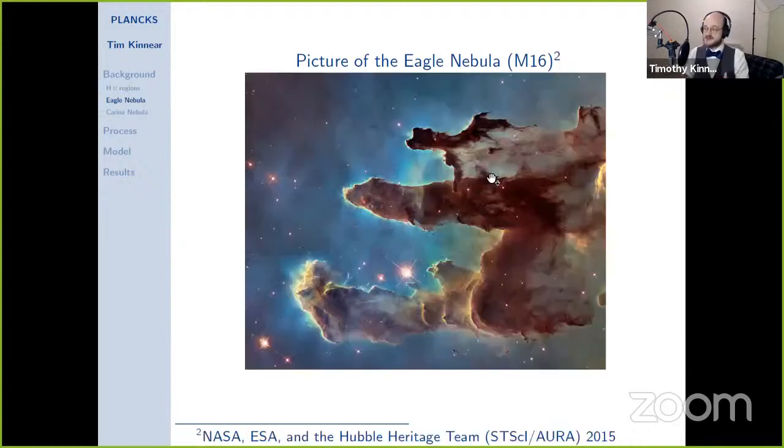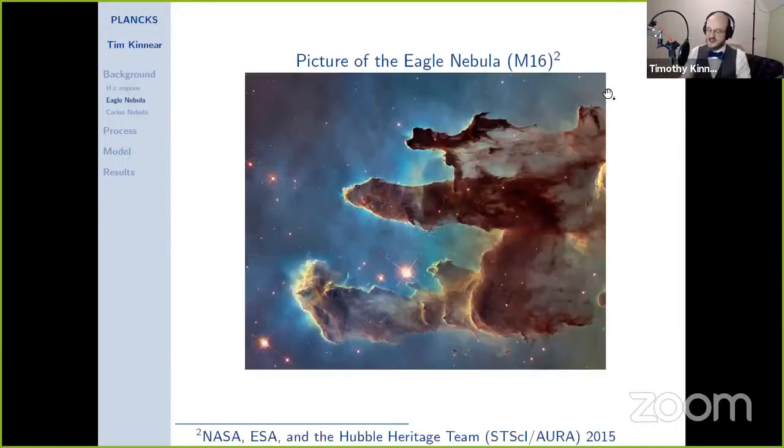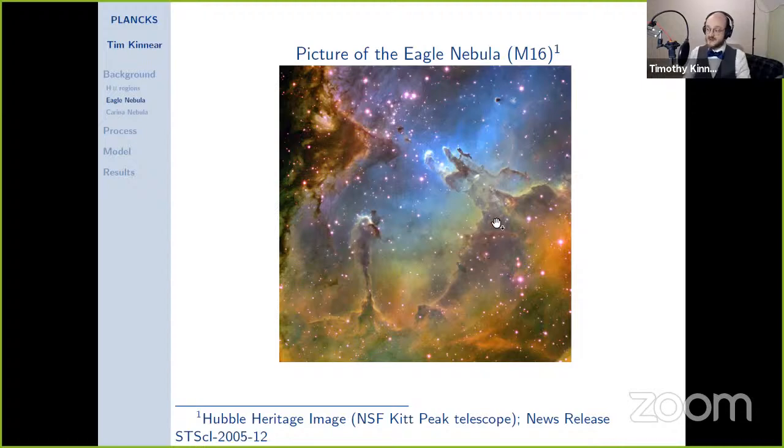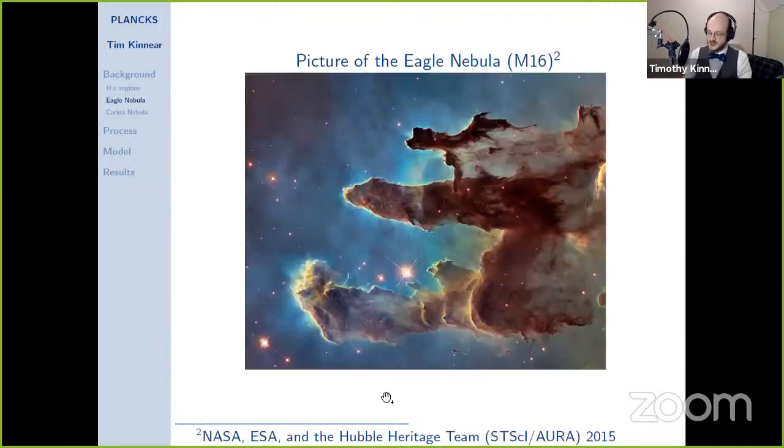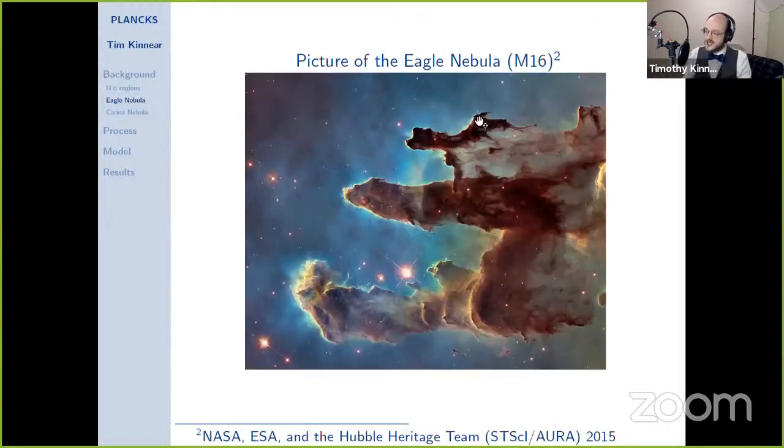And because of these weird shapes, this is a close-up of the Eagle Nebula portion here, called the Pillars of Creation. And this is kind of on its side relative to this image here. This is a very lovely high-resolution picture. I've noted that most of these are from Hubble Heritage Team. You can see what's going on. So these bright edges around these clouds are where you're getting this recombination.